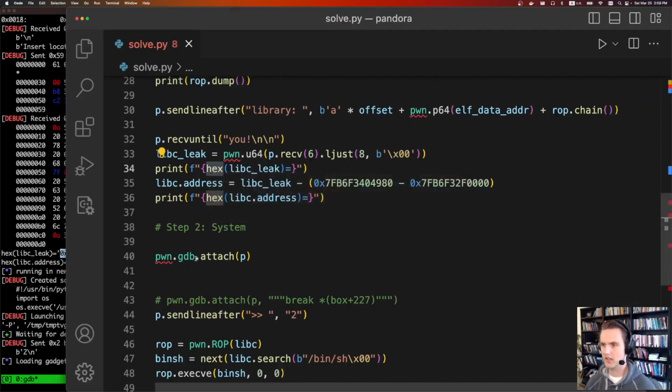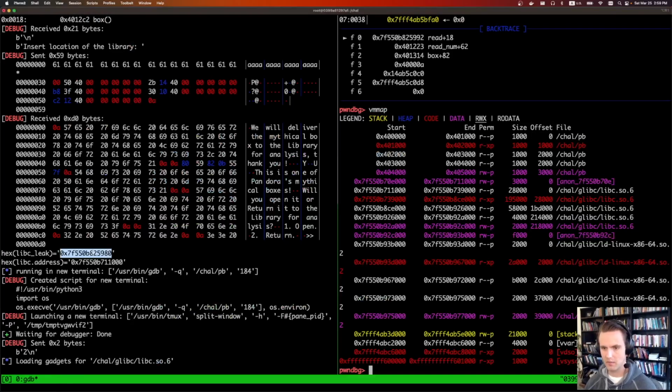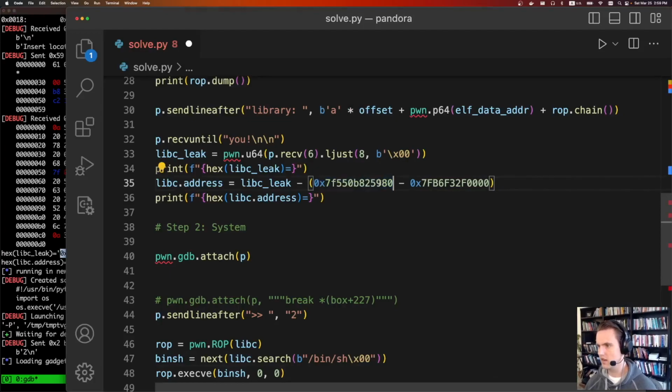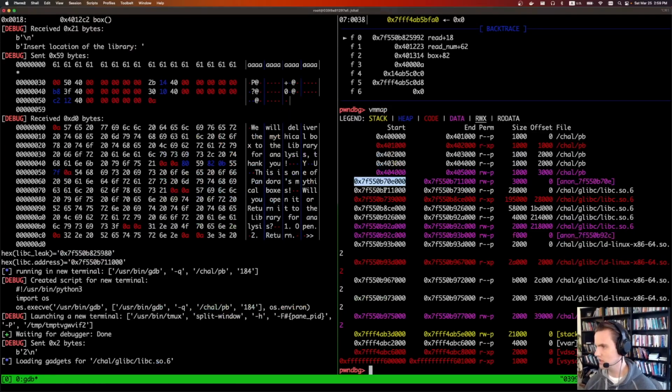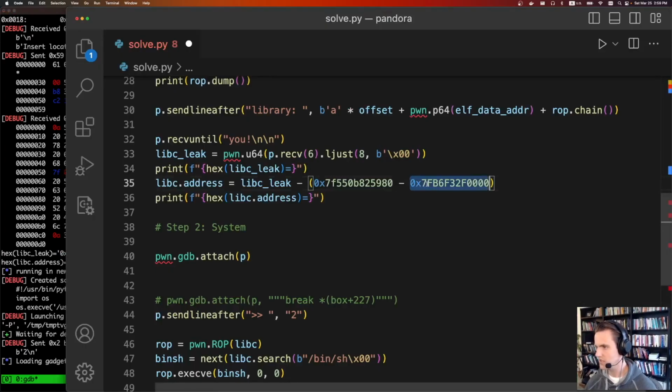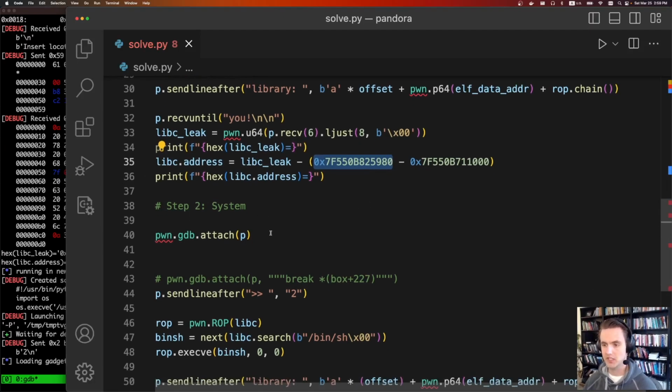So if you need to calculate the base, we can actually update these values. We'd copy this. We're going to put it here. And we copy this one. And we place it here. And then the difference between where read is and the base of libc is always constant. So this number is always, like I said, 32,000 or something. And so whenever we get a new leak, we can just subtract it from whatever a leak is, and we'll get the base of libc. So that's how you calculate that.